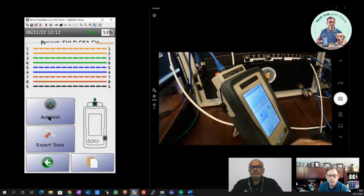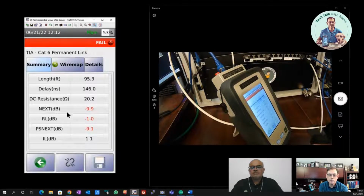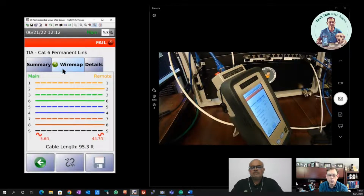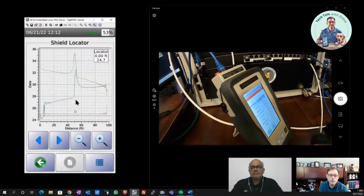So I'm going to run a test on this, and we'll see what happens. In this case, we failed. We've got other issues here too, but I'm going to look at wire map, and here we see we've got an issue with our shield. But if I go to the details and look at my shield locator, here I've got a big spike in the middle of my cable.